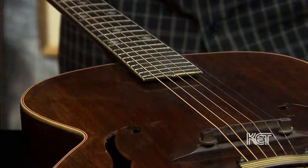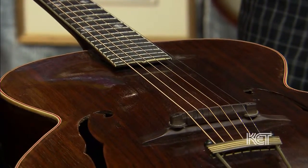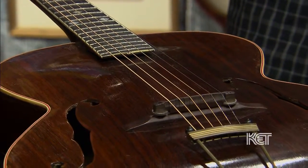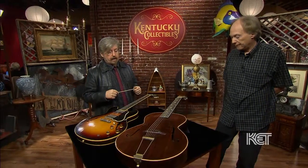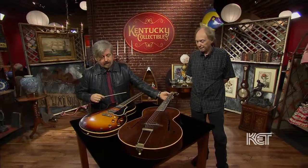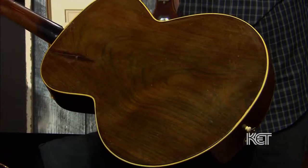This is a really nice example of a G1 model in rosewood, which is the only rosewood one I've ever seen. It has a nice engraved headstock and some really rare tuners I've never seen before. It's had a little bit of binding work, which most guitars from the 30s have had. But overall, it's a really fine example of a rare guitar — they couldn't have made many of these at all. Beautiful Brazilian rosewood, a little crack repair, and there are the tuners.